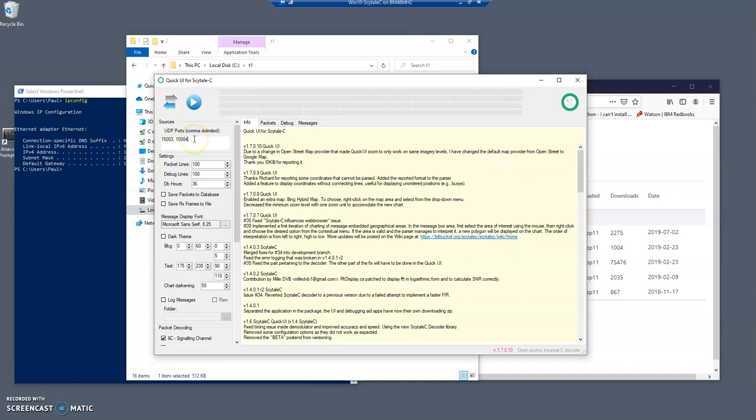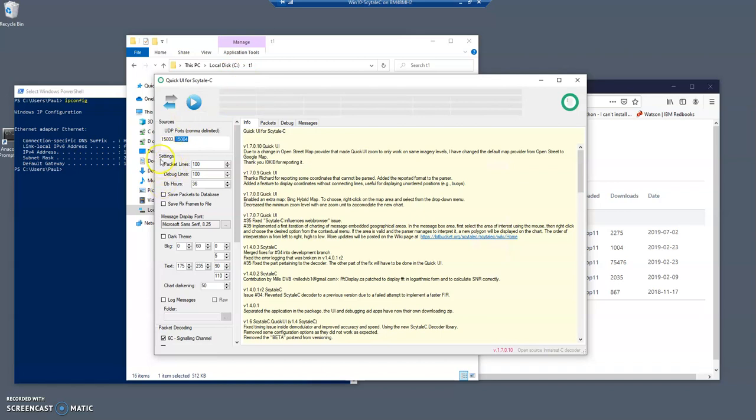I'll just leave 15004 here to see that the application runs, but you can have one satellite coming on one port and another satellite coming on another port. I do not know if you can see 3 satellites at your position. You might be able to, but I'm not sure. You can, of course, receive information over a spy server network, in which case you can set up all 4 satellites and have QuickUI display all that information amalgamated.